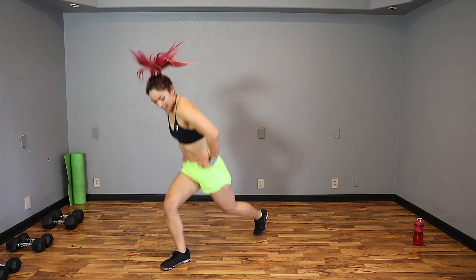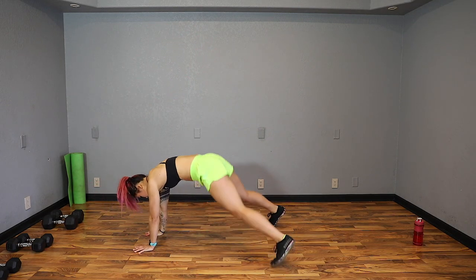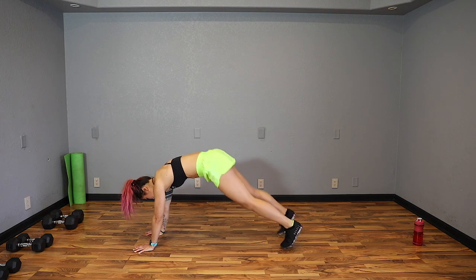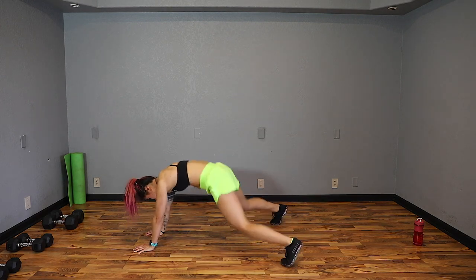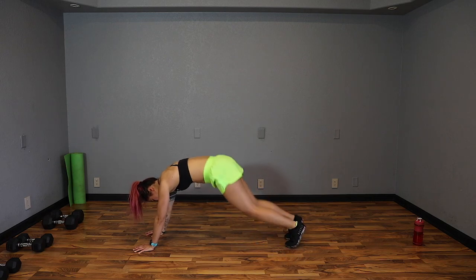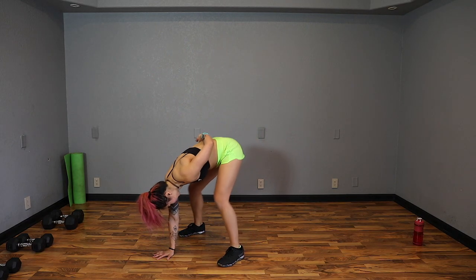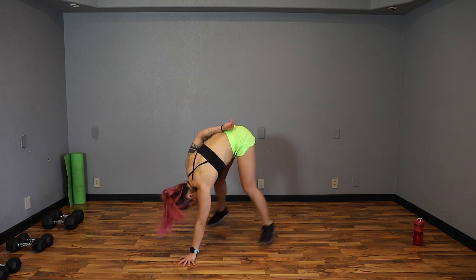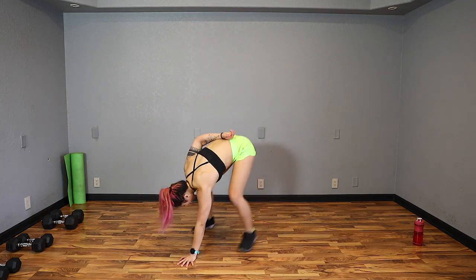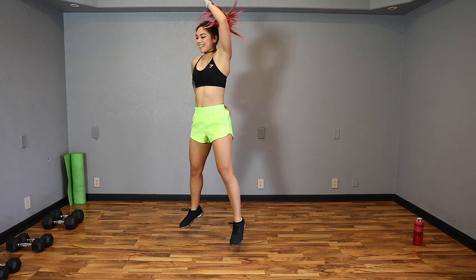And belly jacks for 20. Nice job, guys. You should be getting out of breath. 8 alternating single arm burpees. Let's go. Feet out wide. Keep it going. Oh my goodness.